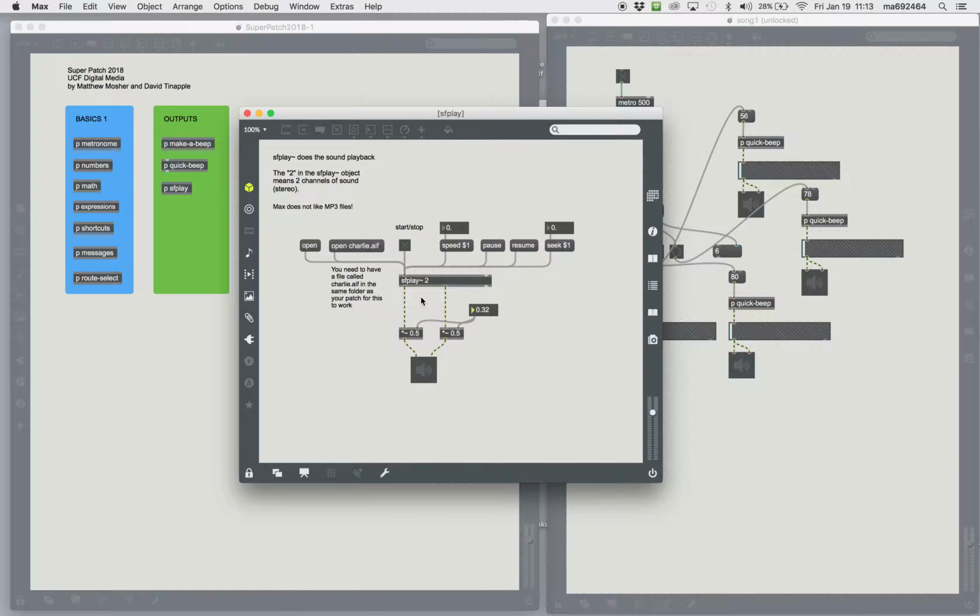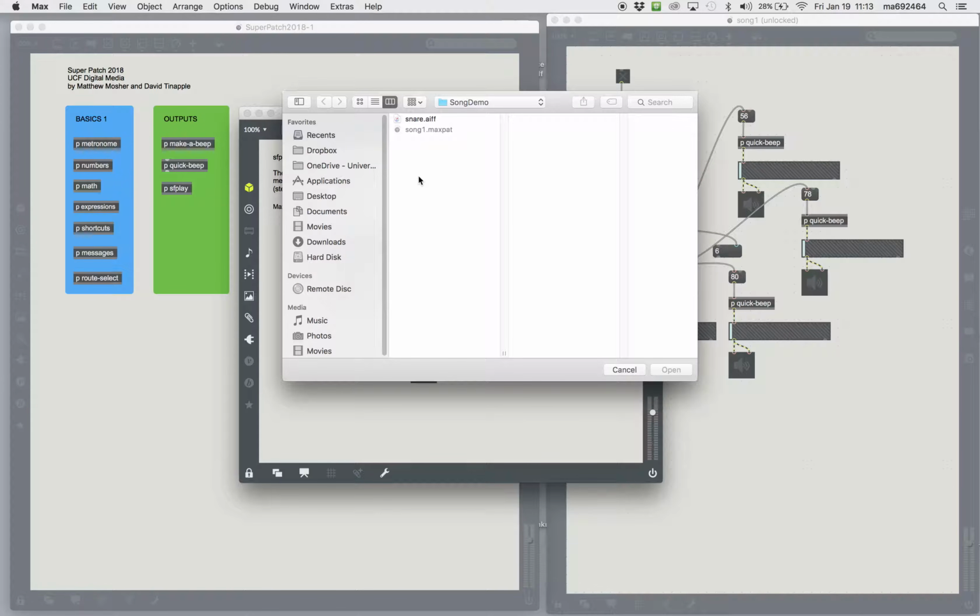I'll show you a few ways we can get audio files into here. If I go to open, I can select a sound file. I've got a snare drum file here. It's just a snap, an AIF file.